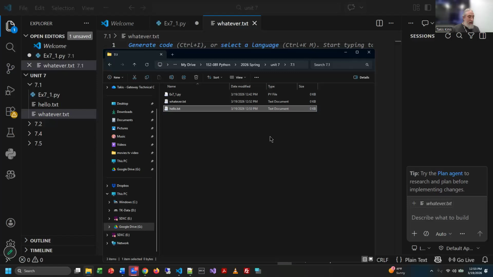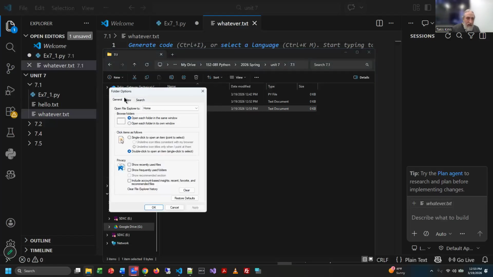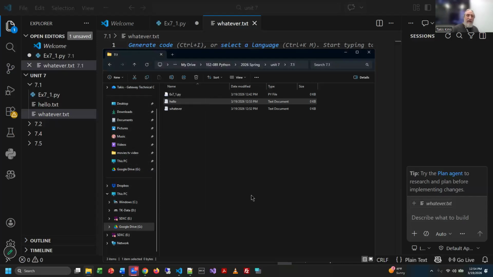I want you guys to be mindful here that my file system is set up to allow me to actually observe the file extensions. By default, Windows does not do that. So if I go to my options menu here in the file manager, and then go to tab number 2, by default, this checkbox right down here that says hide extensions for known file types is turned on in Windows. It might be, and probably is, turned on on your system. All right, so I'm going to show you what that does.